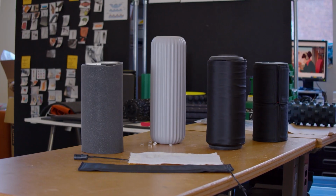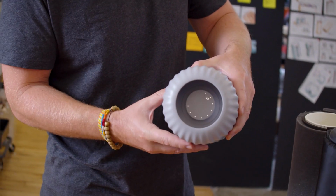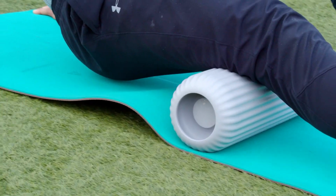This next project is the ARAY heated roller, which all the men seem to be really enamored with. From a functional point of view, I like that it's a hybrid. So when some object can actually do several things at once, I'm an advocate of that always. I admire any kind of product design that is beautiful enough that there is no need for it to tuck away. I mean, guys, this looks like a Jonathan Adler vase. I'm sure that there'll be many health and wellness products following their lead because this one is pioneering.